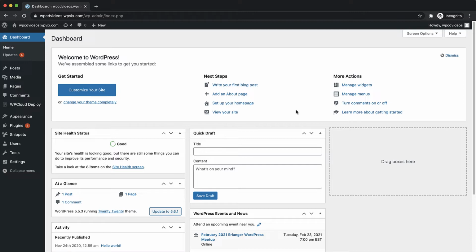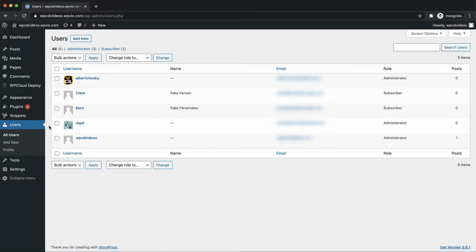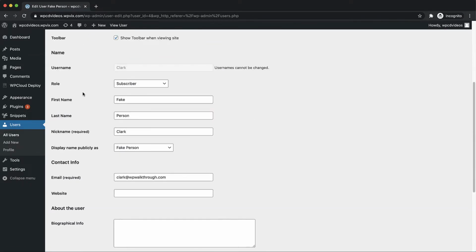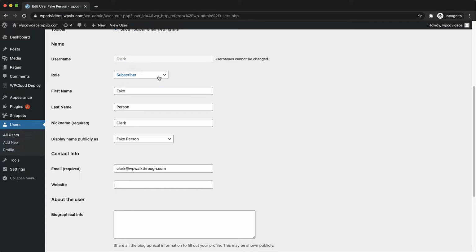To add a user to a team, you'll first need to grant them one of the custom WPCloudDeploy WordPress roles that were created when the plugin was installed. From the admin panel, go to Users, All Users, click the user you'd like to add to a team, scroll down, find the Role field, and then change the user's role to one of the four default WPCloudDeploy roles: WCD Apps Manager, WCD Sysadmin, WCD Manager, and WCD Admin. We'll choose WCD App Manager.